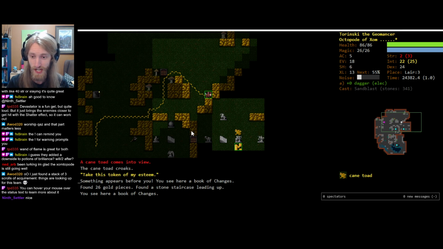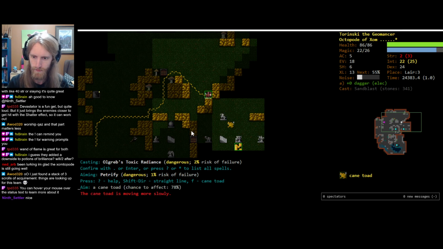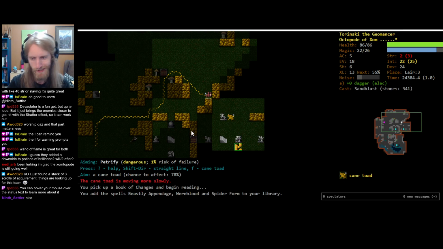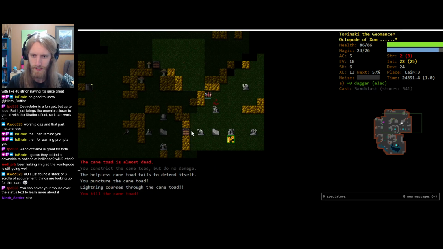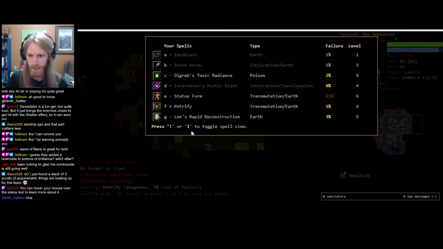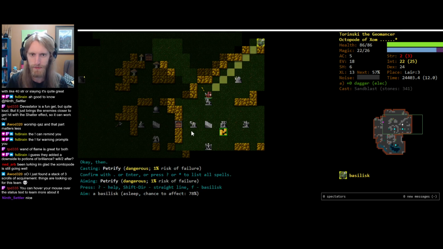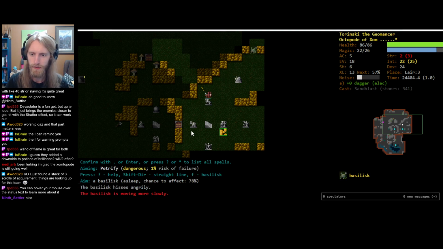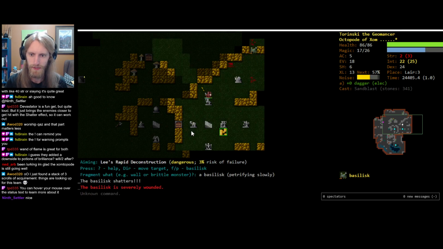The Book of Changes drops before us. What does that give us? Nothing too useful, unfortunately. Alack, alas. But still making it through here. Down to 21% chance to fail statue form. Love to see it. We'll petrify the basilisk. Give them a taste of their own medicine. Always love to do so. Perfect.